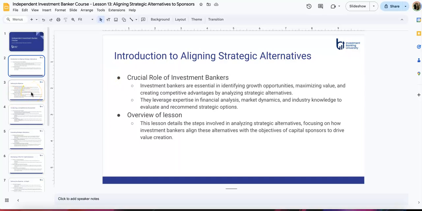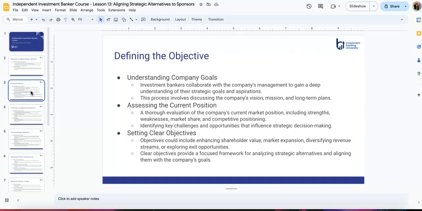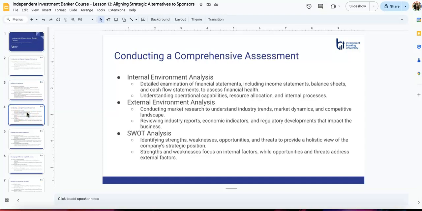But at the end of the day, we need to assess the financial impact of the alternative. So we've already talked about defining the objective, understanding the enterprise's goals, assessing their current position, where they're trying to go, their strengths, weaknesses, market share, competitive positioning, etc., and the impact of a potential transaction on their financial statements. So we need to set clear objectives in terms of enhancing shareholder value, being able to value that and model it out and see what the implications are. So we do that comprehensive assessment. It will be quantitative, but oftentimes there would be a strategic aspect as well. We need to make sure that their algorithm will win in the marketplace in terms of delivering a solution or solutions. And so we do some sort of a SWOT analysis, etc.